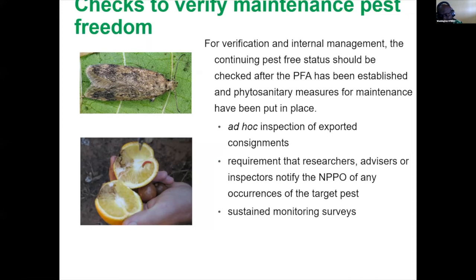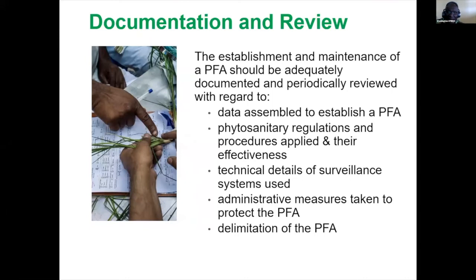When I was a researcher a long time ago, I used to hurry to publish. It's good to publish, it builds your CV, but it's also good that as you publish, that information helps correct a problem. Because you may publish and the NPPO may not read that paper over a long period of time. So a framework for maintaining monitoring surveys should be there.